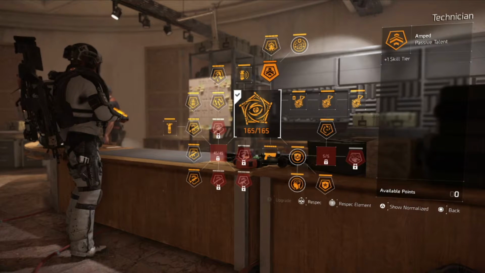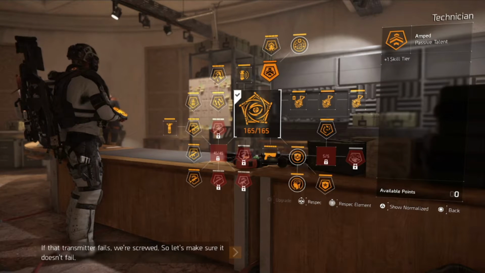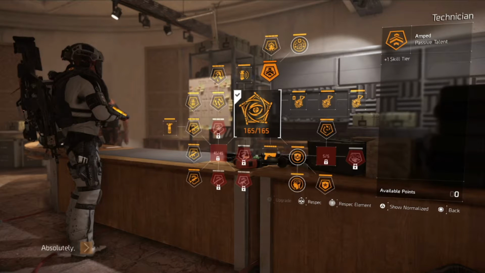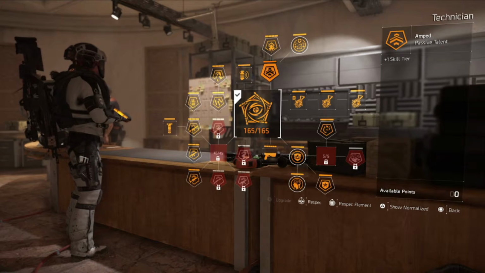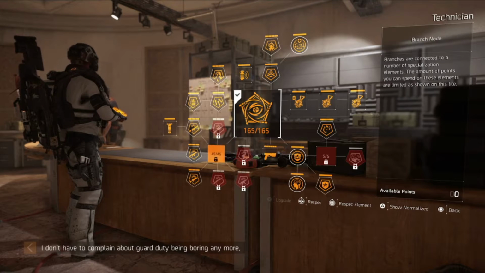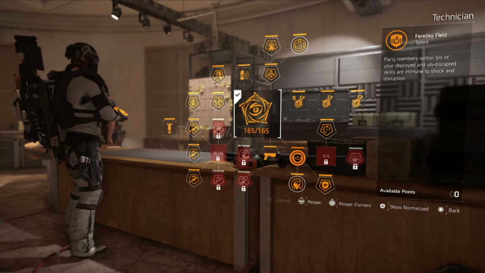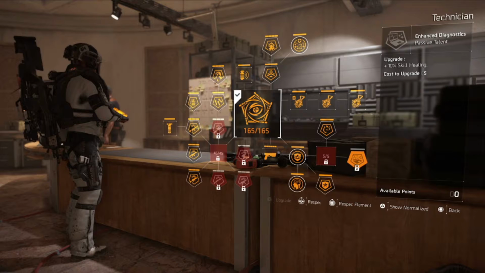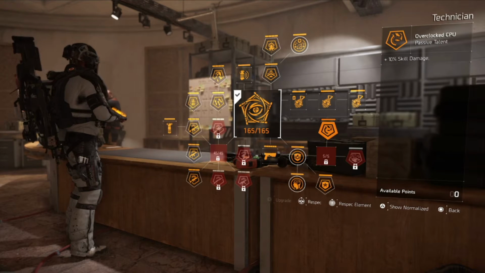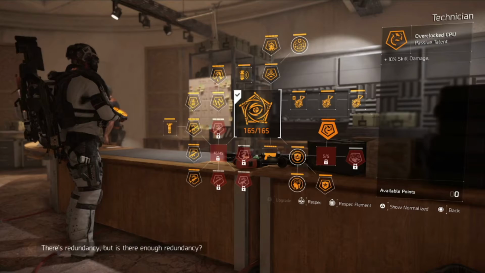In addition to that, you're going to want amped. I said that with a whole crazy lisp. You're going to want amped, because this is the core perk that you want to get. It costs 13 points, so if you don't have the technician specialization, upgrade to about 13 points and get this perk. Once you have these four, the rifle, LMG and assault rifle, and then amped, for this slot right here, you're going to want to put overclocked CPU. Once you put on overclocked CPU, that pretty much assists with your skill damage, so you could get a little bit more.